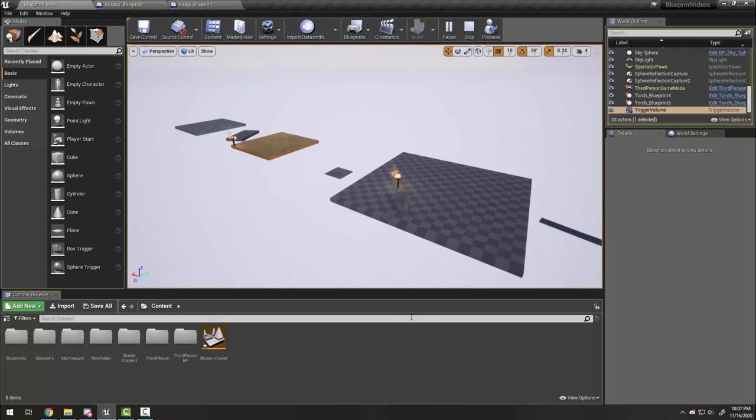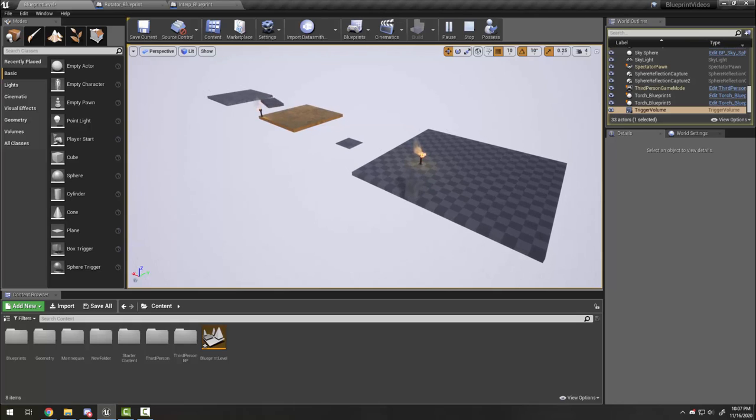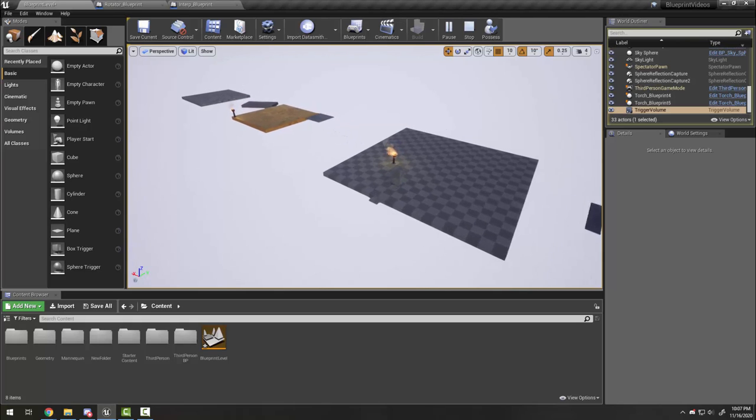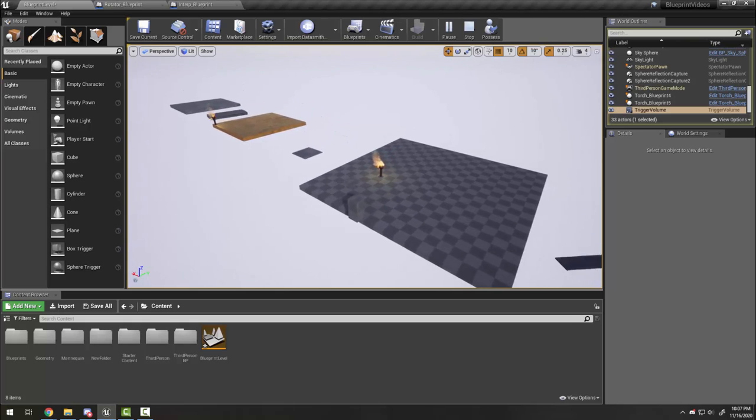Students, in this tutorial we're going to look at adding to our existing level blueprint to make it a little bit more useful. So you can see I've played around with some of our objects and created at least two different sort of platforms that I can now get to with my moving platforms.